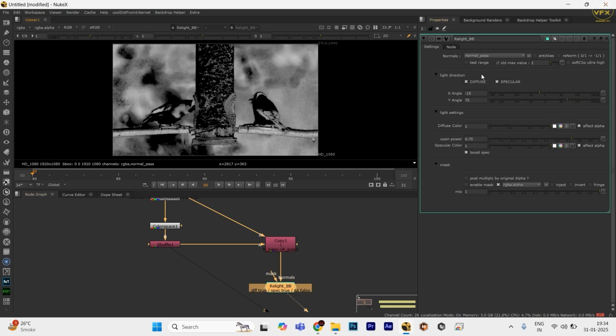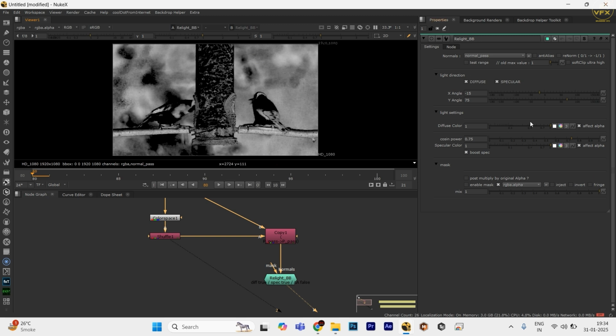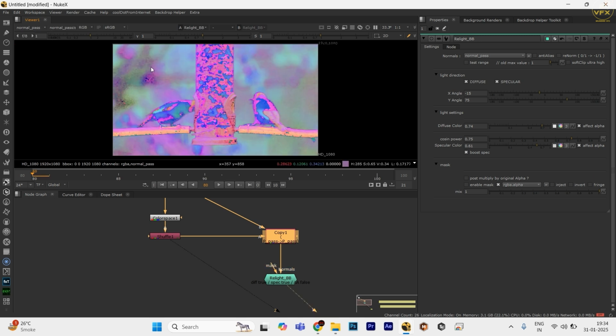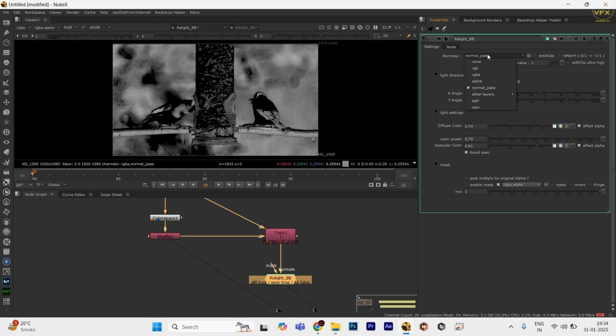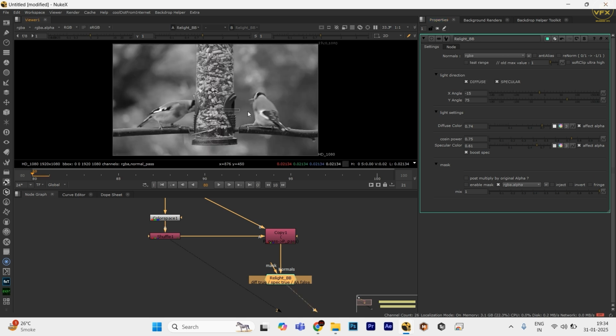See, it's changing, right? So basically many things you guys can do, not that it's a mandatory thing that you cannot do. You can do multiple things, right? This will be a diffuse, right? Everything you can do. See, this is now normal pass, and I can just do relighting. All the things I can do, like relighting, and that thing.